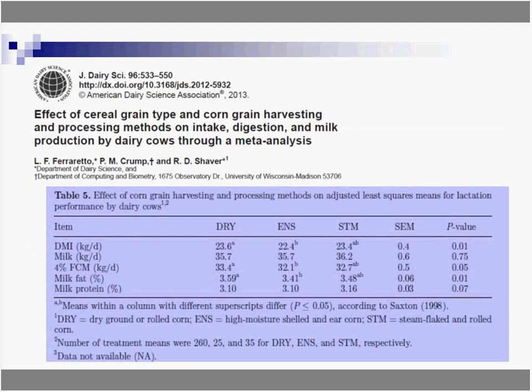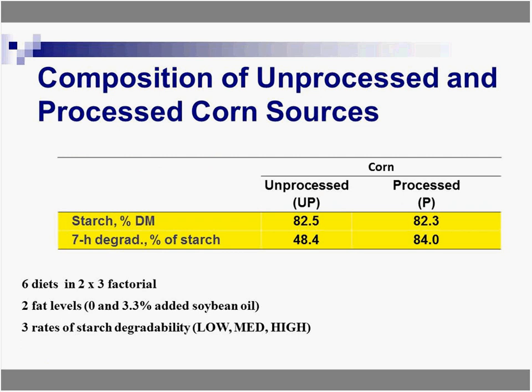And then the rate of starch degradability. I go from this meta-analysis from 2013 out of Wisconsin as an example to show, in this example, dry corn and the milk fat it gave, and here high moisture corn, and a significant drop in their meta-analysis. So many times, high moisture corn or some corn silages cause a drop in milk fat percentages, as I've always suspected. Starch degradability were risk factors, so I tested it in the lab. I used an unprocessed whole kernel of corn that had a 7-hour rate of degradability of 48%, or 48% in 7 hours. And then I processed corn so that it had 84% degradability.